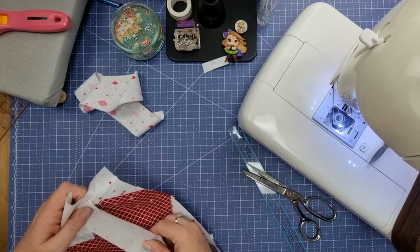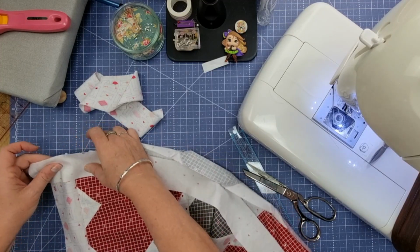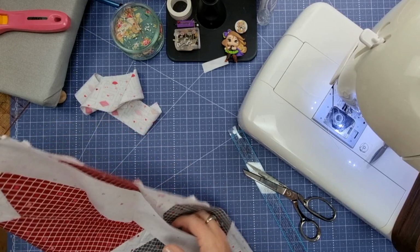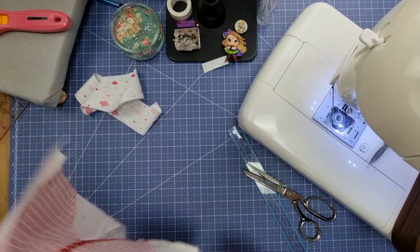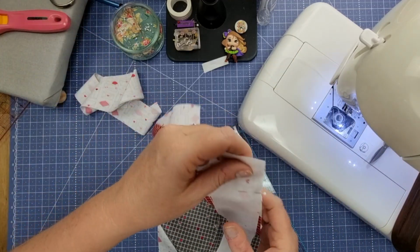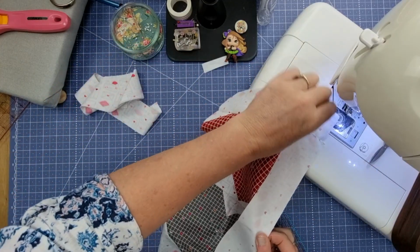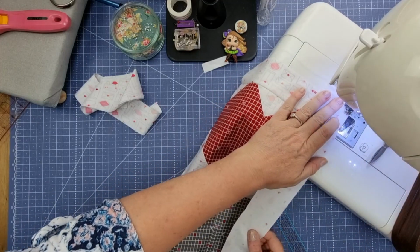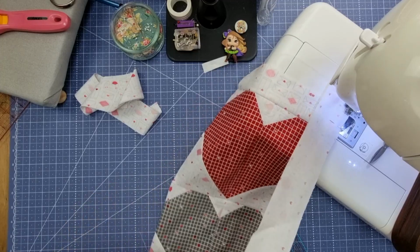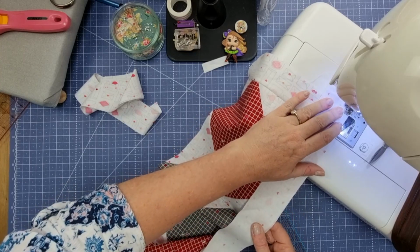All right, so again, I will just go a little bit past. Okay, and I'll pop a pin in there. And that's about all the pinning I do on the side, okay? Because it's such a long one, I don't want to waste my time putting a lot of pins in. So basically what I do is I pin up the top, I've gone past, and then I'm just going to line up my raw edges, and using that little excess as a leader cloth, I put my needle in the down position, and then I'm just going to lay my table runner nice and flat, and I'm just going to let the machine do the work for me.